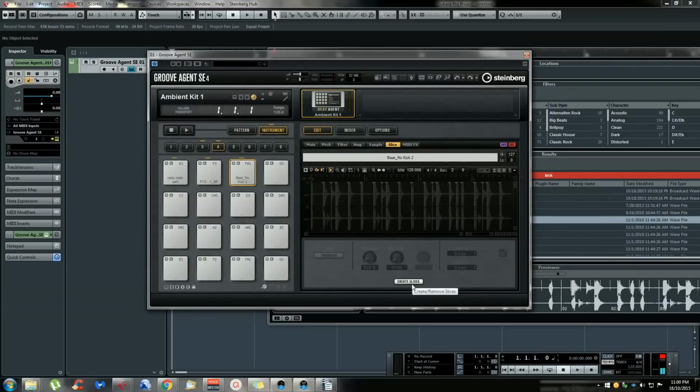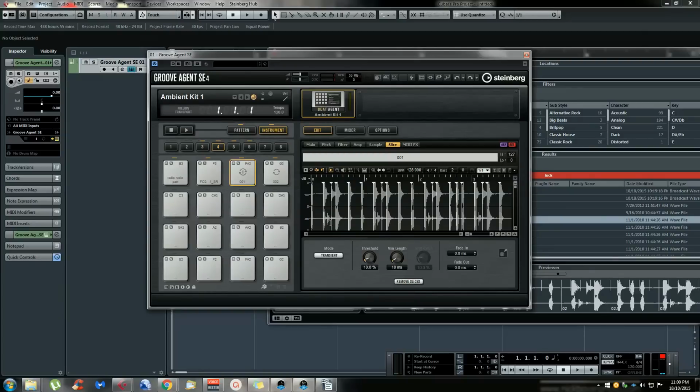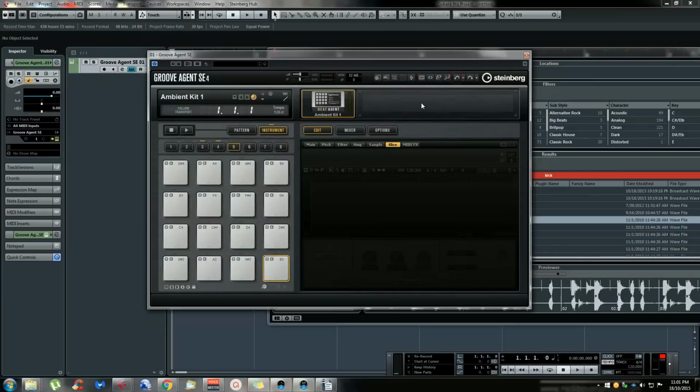So if you click on create slices, Cubase will analyze the file and render. As you can see here, now I have multiple pads with samples on them because Cubase analyzed the file and cut all the hits into different pads. So it's really cool if you have an old beat or something that you would like to extract, to have all those samples separately. Groove Agent can do that really easily. And as always, you can apply all the effects, the filters, everything that you'd like. So that's really cool. I'll just undo that.